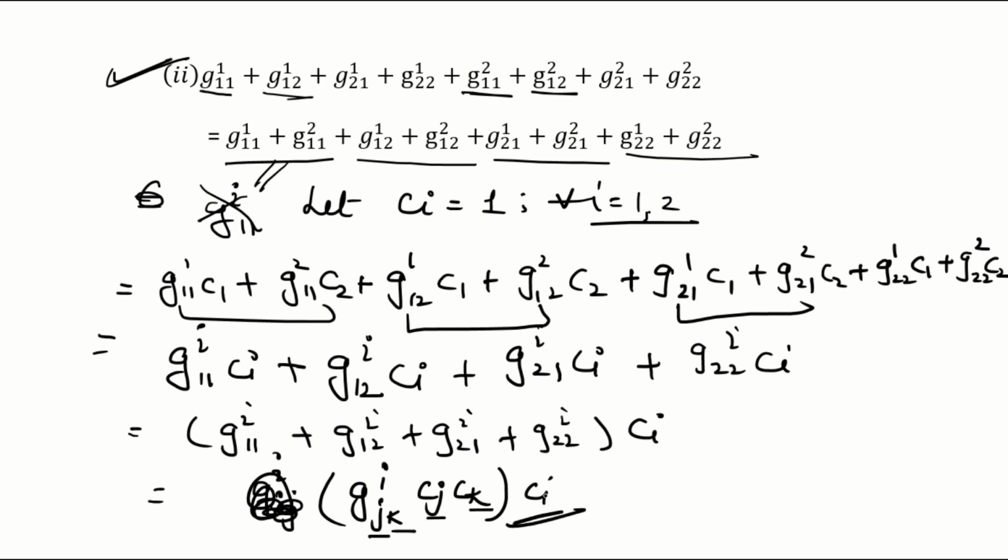So this is the final answer for this, and n here, how much is n? 2, right? i from 1 to 2. n is not the number of terms, but the value of i, meaning from where to where i is varying. So from 1 to 2, the value of n will tell you the upper limit of i.